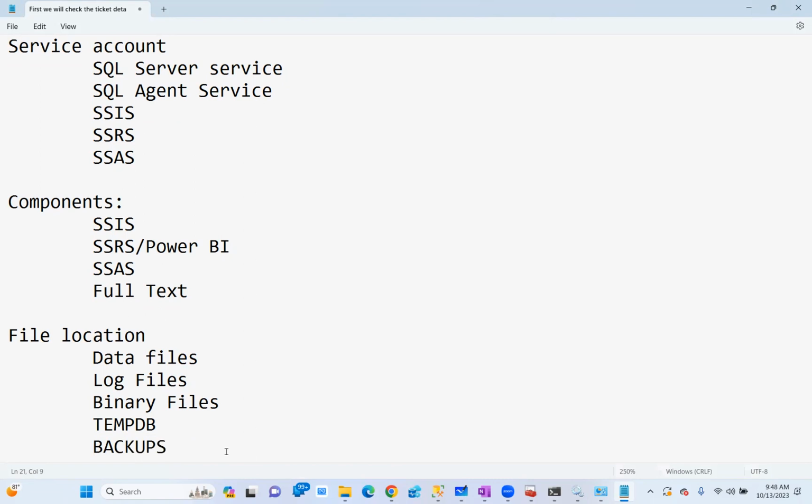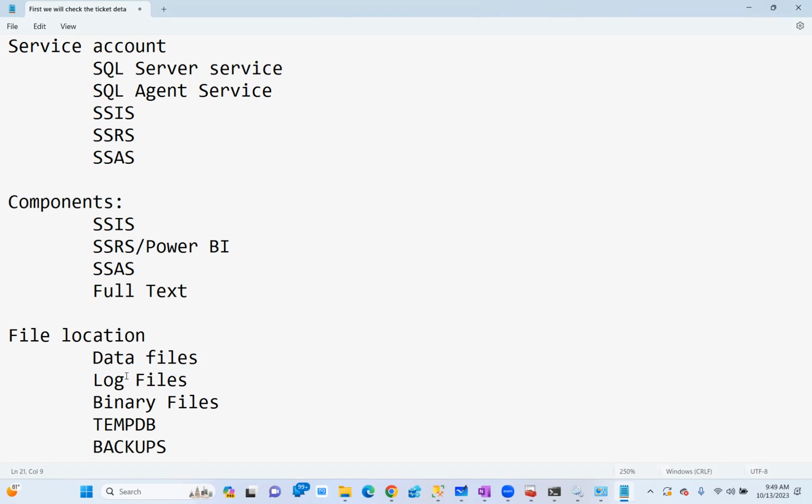This is also mandatory, and you need to educate your application team: don't keep application data on any one of these drives. You should not encourage it, sir. If they want to keep their application data on the server, don't keep any application data here. These are our drives, our SQL. Application teams can create a separate disk and keep their application data on that disk. You should not encourage your application team to keep application-related data on any of our SQL disks. This is also to keep in mind.